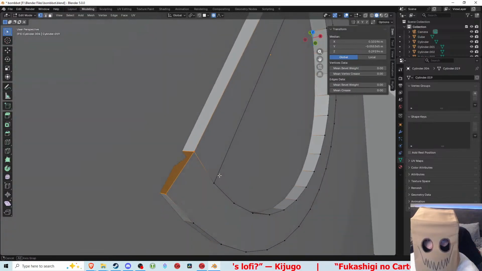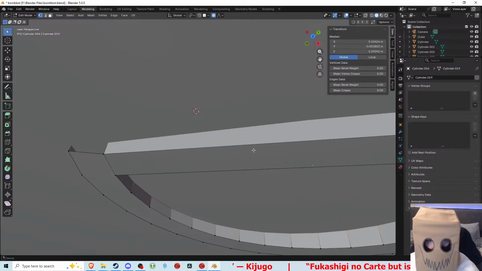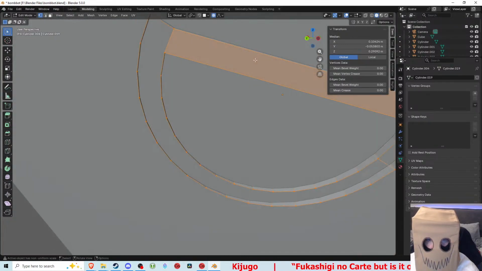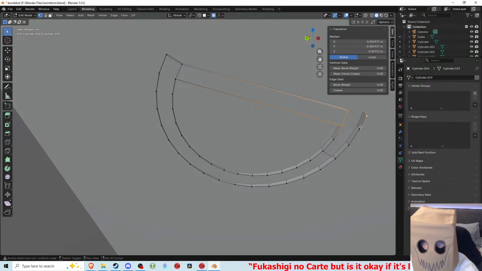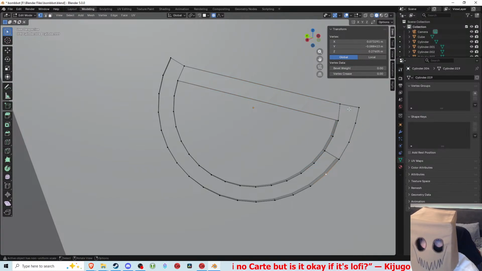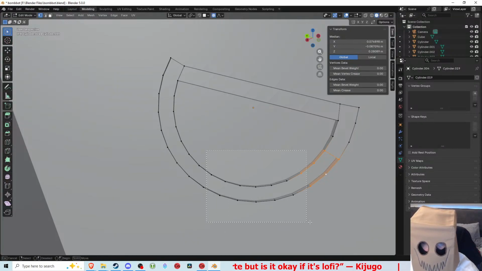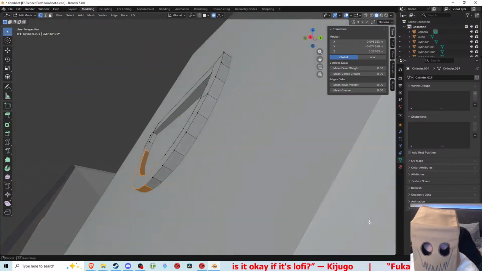Excuse me? Now, that's not right at all. Fuck. Okay, that works. Okay, that doesn't work. Wait, what the fuck?